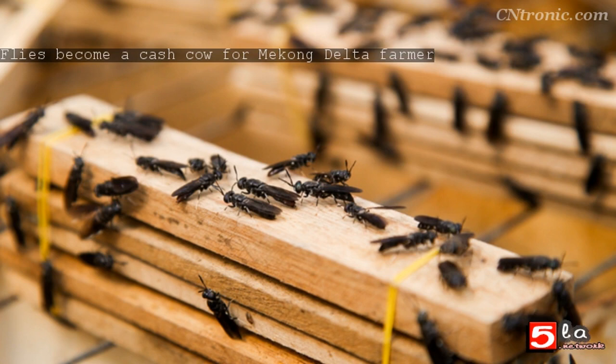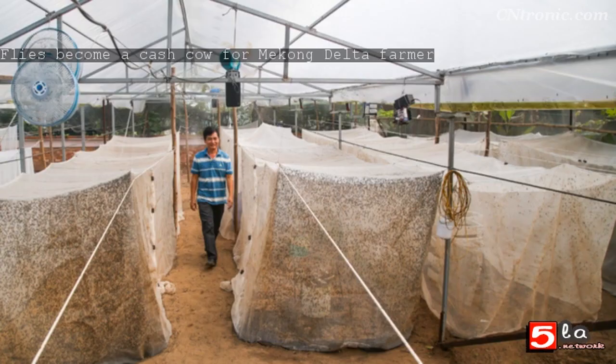From my previous experience in pigeon rearing, I learned that birds which feed on larvae grow faster. I looked up more information to find that black soldier flies are not harmful to the environment and they grow well, so I reared some as an experiment. It was difficult at first because this species is quite hard to find in nature, said the 50-year-old entrepreneur.